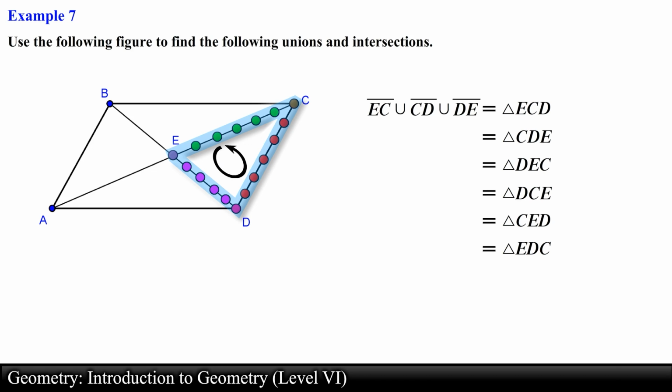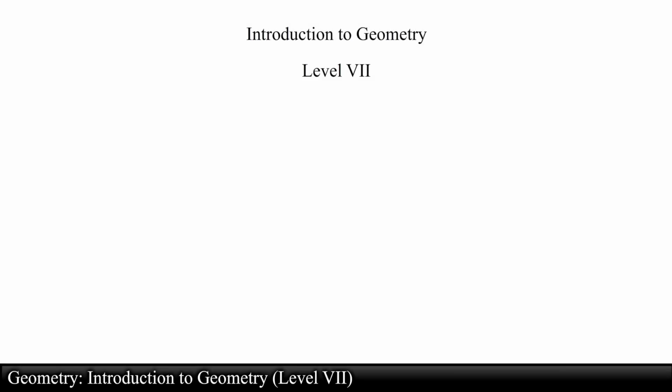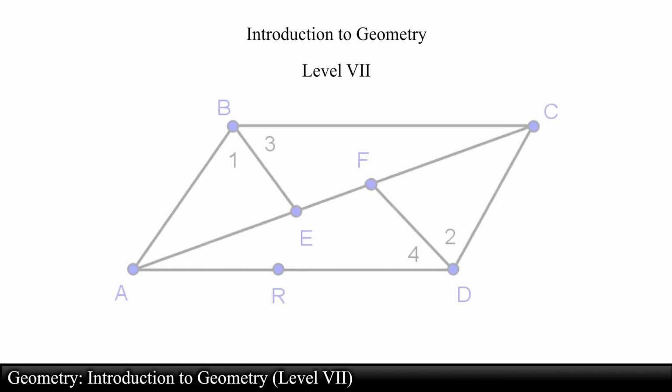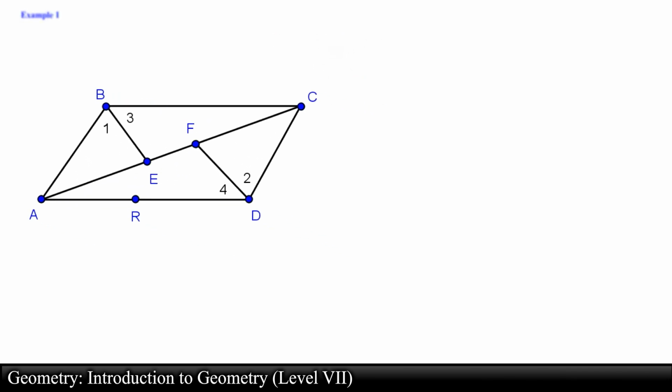Alright, in our next and final video on this section, we're going to go over more challenging problems that ask us to name and find the union and intersection of geometric figures. Introduction to Geometry, Level 7. In this final video, we're going to go over various examples and use all the concepts learned from the previous videos. Let's go ahead and jump straight into the first example.